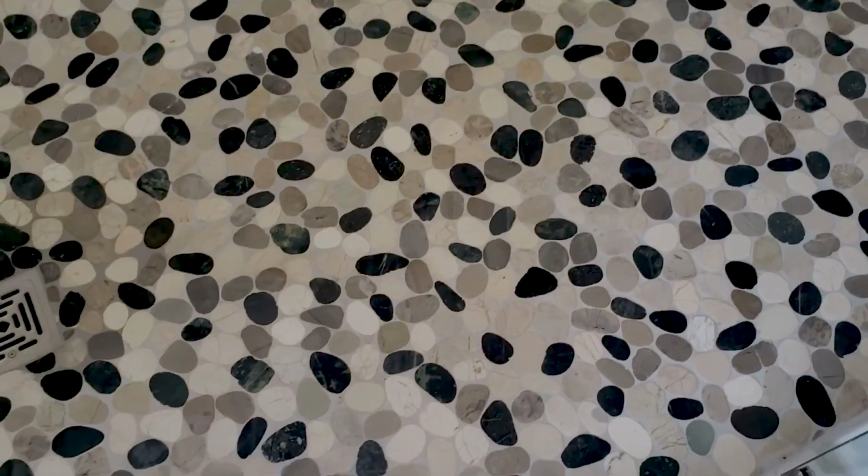And look at the shower. Big old shower. Of course, I can see out to the lake. You got natural light coming in. A lot of reflection on there. But look at this cobbled up. Kind of river stone floor. Mosaic. Isn't that cool? Got your drain in the middle.